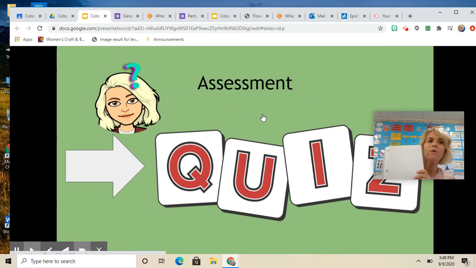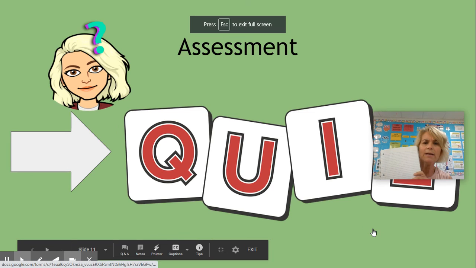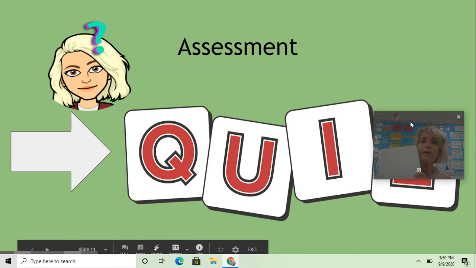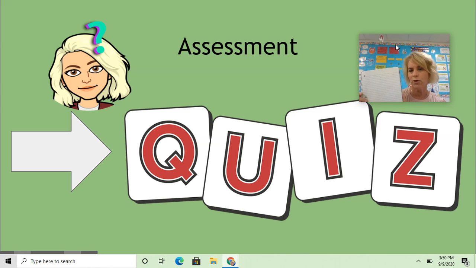So let's just review what I want you to come to the Google Meet with. When you come to the Google Meet, I want you to be prepared to share your ideas, what design ideas you had, and what you would want to try if we had the egg and the straws and the time. If you get a chance to build it and test it, then you can share that. If not, we'll just share our ideas. But remember, our notebook should have a drawing in it with our ideas, what we're thinking would work, okay?